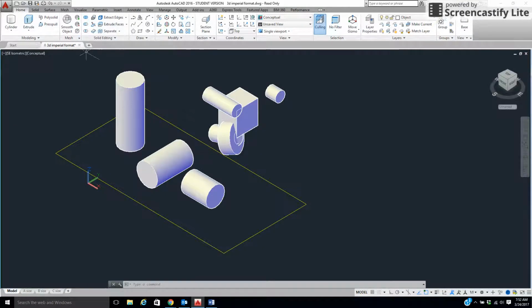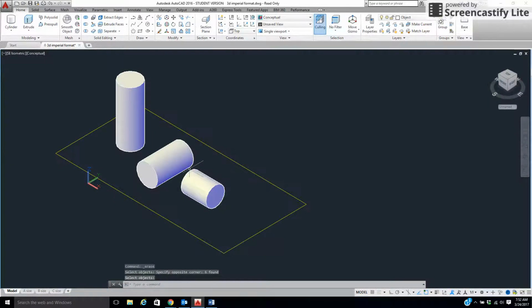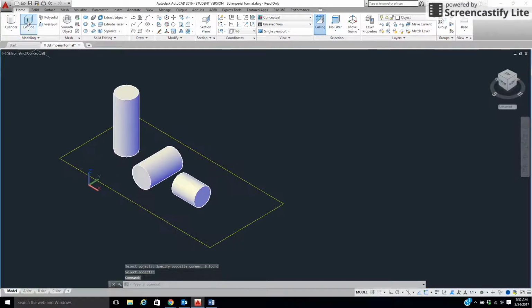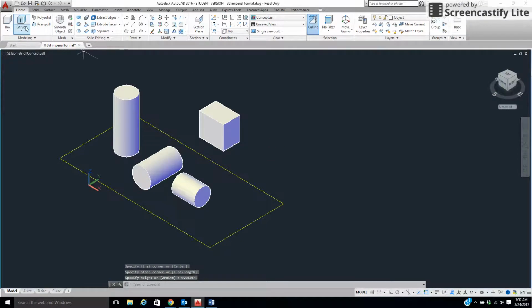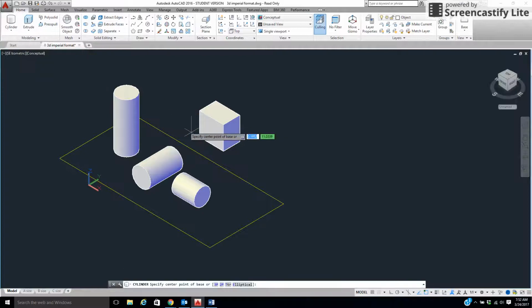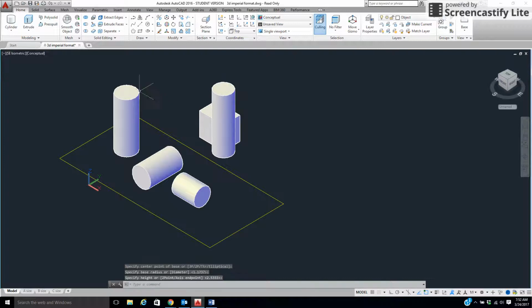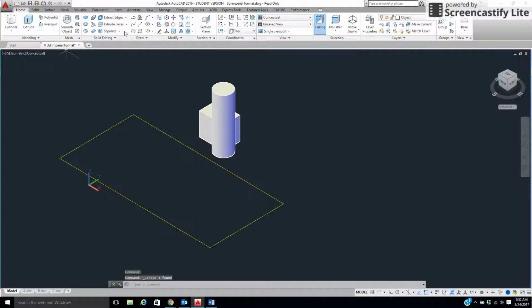Now let's make up something really quick here so we can do some things. Let's get rid of this extra stuff here. And let's go ahead and do something very simple. Let's make a box, and let's take a cylinder. Like so. And I'm going to get rid of these ones too on here. Okay, now let's go ahead and copy this.